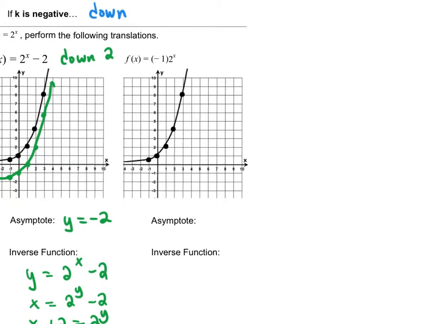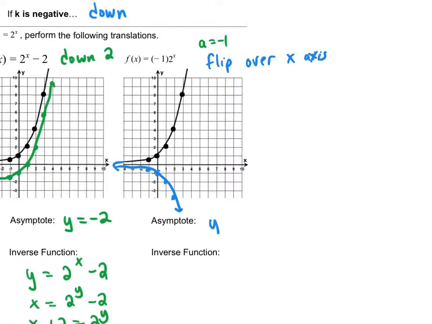Okay, the next one you see negative 1 to the x. So this means our a is negative 1. So remember, when a is negative, this is going to flip over the x-axis. So all the values are going to get flipped to the other side. So this y value flips, this point flips, this point flips, this point flips. That's at 4, so it'll be right here. So you can see it kind of goes like this.